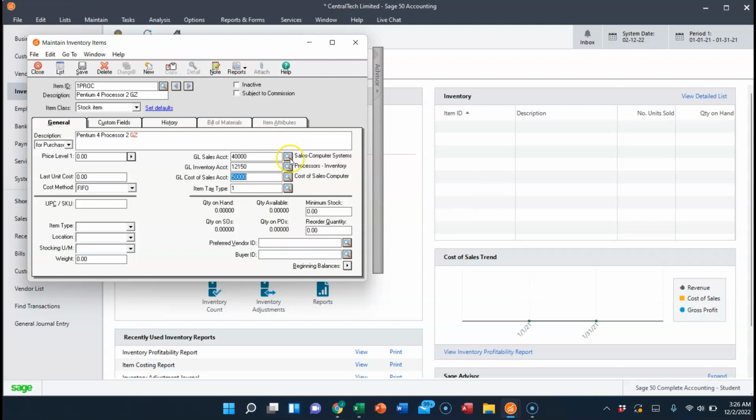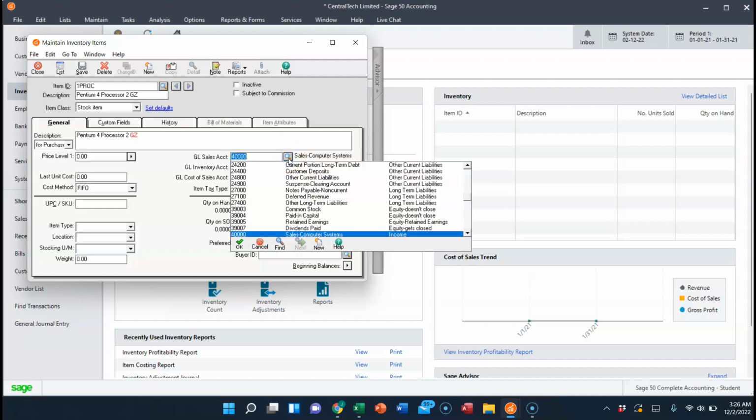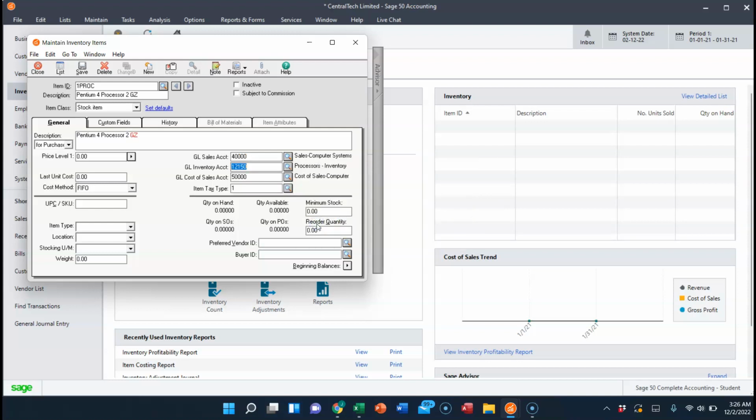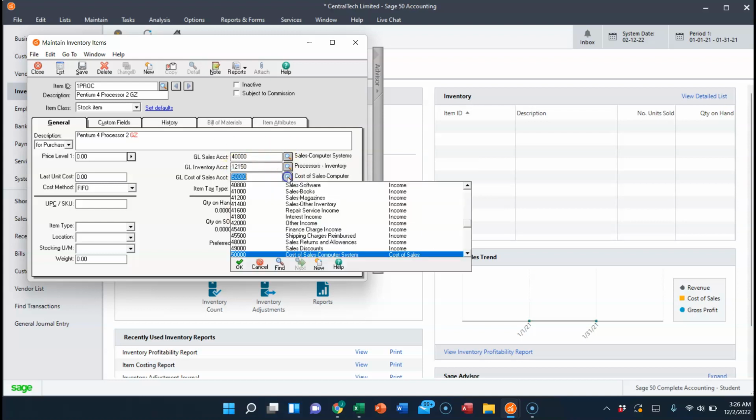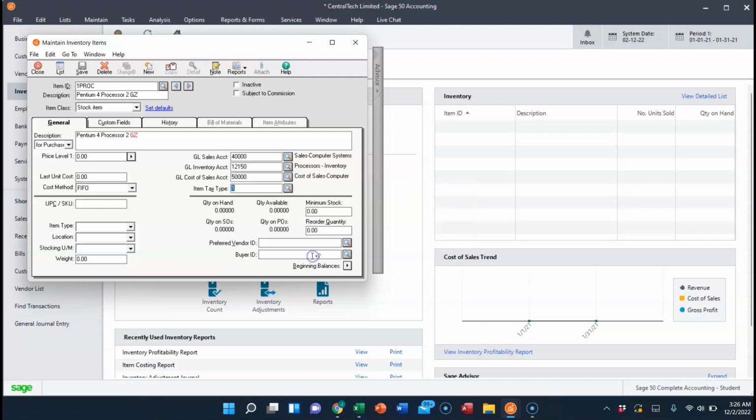I want the sales account specific for processors, and it is currently on the correct option, which is sales computer system, because the processor is one of the internal elements in a computer. So this income account, described as sales computer systems, is the one I need. And for the cost of sales, the same description, cost of sales computer system, is the one I need.